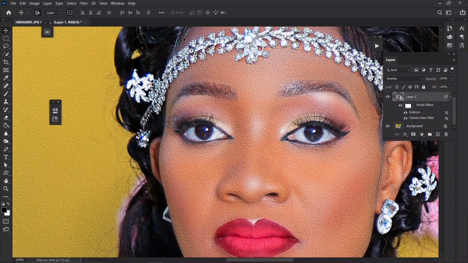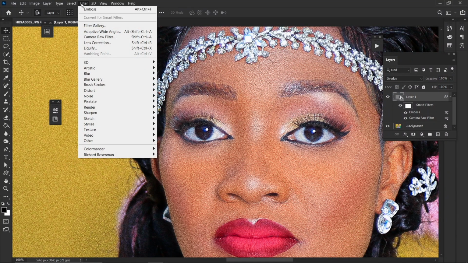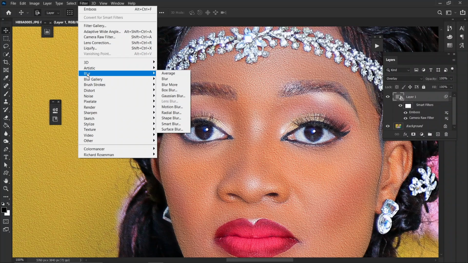Another thing, come again to filters, then blur. As you can see, there are a lot of these features: surface blur, smart blur, shape blur, radial blur, motion blur, Gaussian blur, box blur, blur more, blur average.